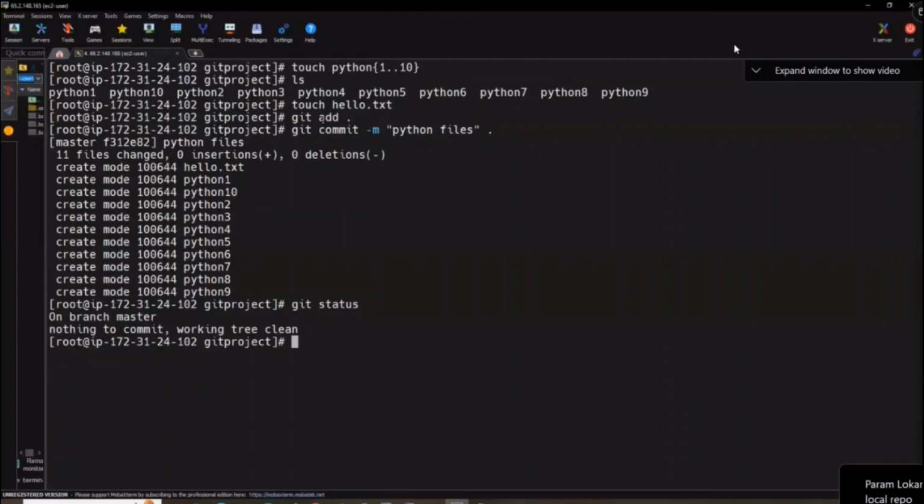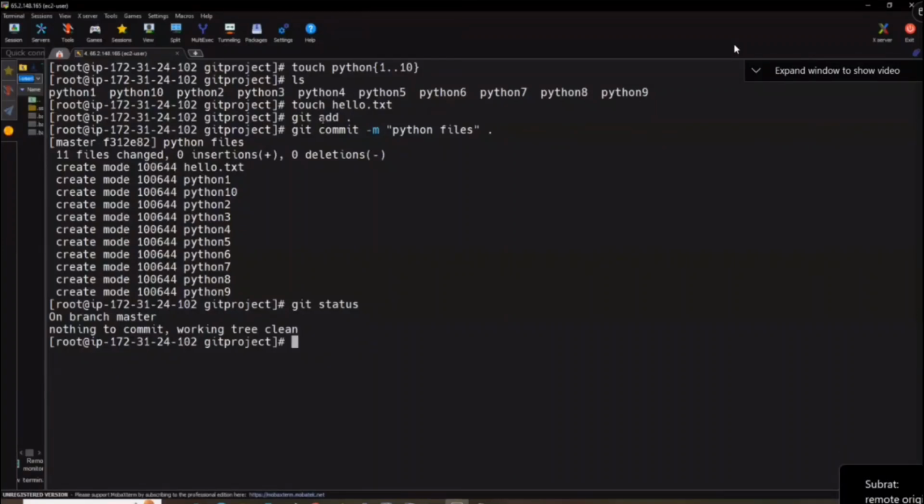Now what do we need to do? Push. Where? GitHub. To push to GitHub, if you do git push here, will it push? It will not, because for push you need to tell where it should push. So you need to tell this local repository that the remote is this place. We call it remote origin. We need to mention to the local repository that your remote origin is our GitHub. To which repository?